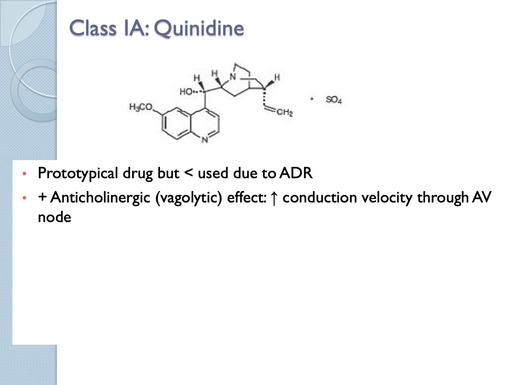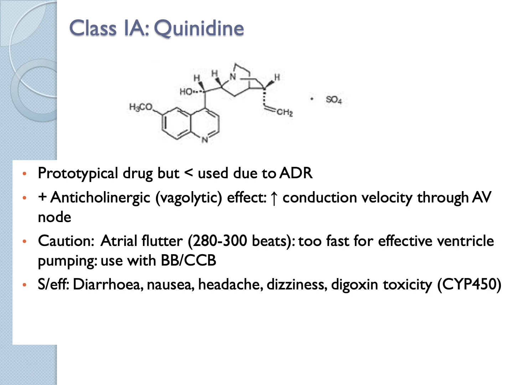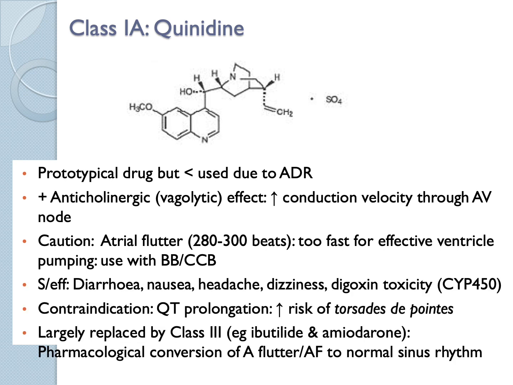So you can see there's a lot of drug examples. All of it has its own side effects and so on and so forth. So it's mainly replaced by class 3, in this case the potassium channel blockers, which we're going to go through later. And remember, there are also other non-pharmacological treatments of arrhythmia as well.